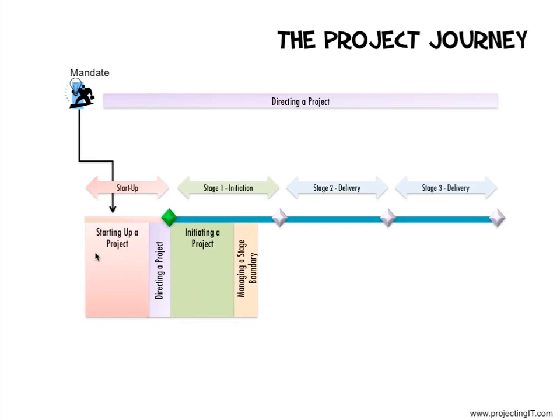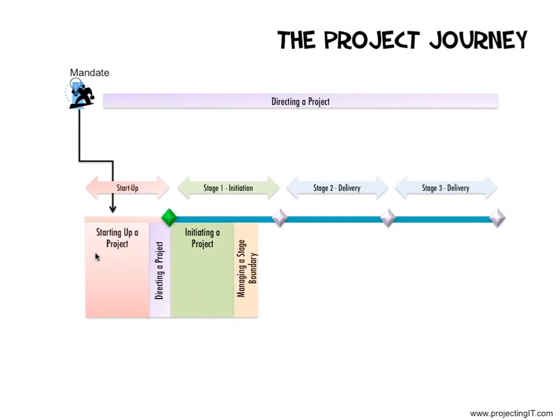Once the PID is produced, the project manager starts planning for the immediate next stage, which is stage 2 in this case. To prepare detailed plans for stage 2, the project manager uses a process called managing a stage boundary. This process is used before the stage is about to begin and around the end of the stage. Before the stage, the project manager uses managing a stage boundary to create the plans and get them approved by the board. And towards the end of the stage, the project manager again uses the process to see how the plan was delivered and to see what has gone wrong or well in the plan. It will be used to create the next stage plan. So this process happens towards the end of each management stage and it is only used by the project manager.